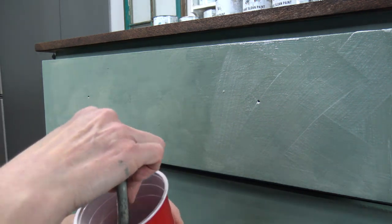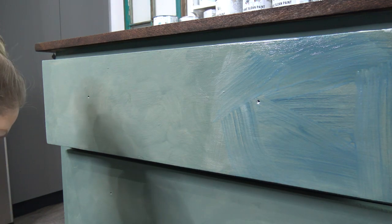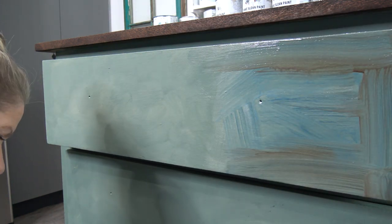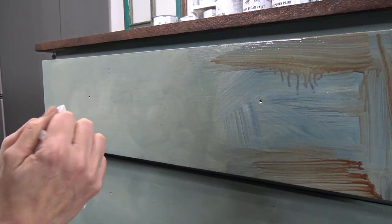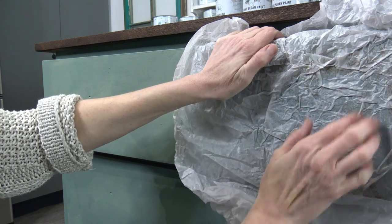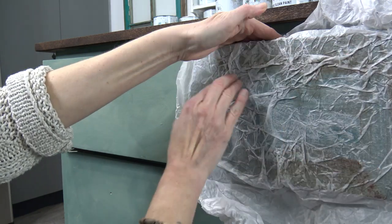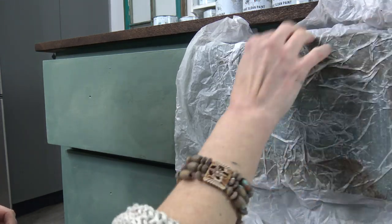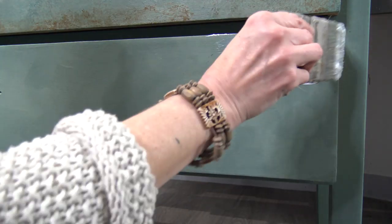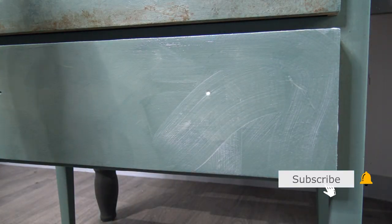I'm adding a little bit of that blue chalk paint, dipping it in water to dilute it, and putting it on randomly — no specific design. I'm adding a little bit of that burnt umber, which is a red-brown glaze, then crumpling up tissue paper to give really nice fine texture — that's how I want to start my base. The technique is called frottage, where you create random textures with crinkled paper. The tissue paper sticks and crumples nicely, giving a crackly effect when I lift it off.